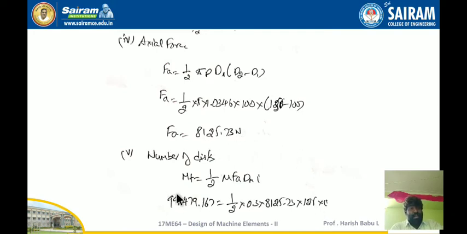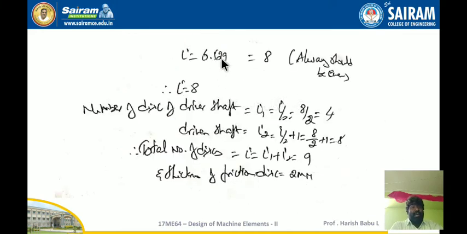So number of discs I have to calculate. So when I go for the number of discs over here, I need to calculate the i value. So MT is equal to half mu FA dm into i. Previously, since i was known directly as 2, I had not taken the d2 formula, but here I have to calculate i, so I have to take d2 as assumed, 1.5 d1. So MT, I am going to substitute the values, and I am going to get i as 5.29. Normally you have to assume an even number of plates. So i is equal to 8.